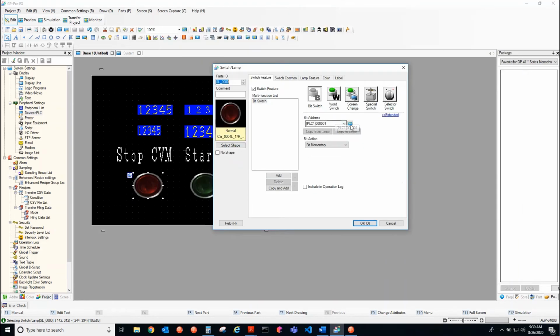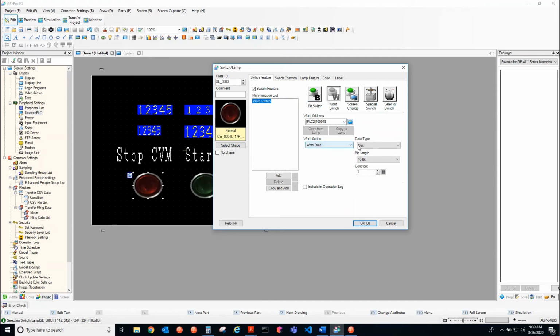So I go in here, and it doesn't matter which axis because CVM is not axis specific. Let's see here. We need to go to a word switch. This is not a bit switch, we're writing a whole 16-bit word.